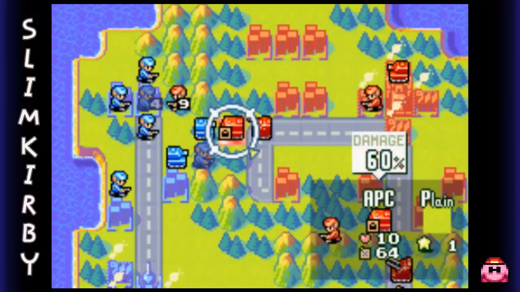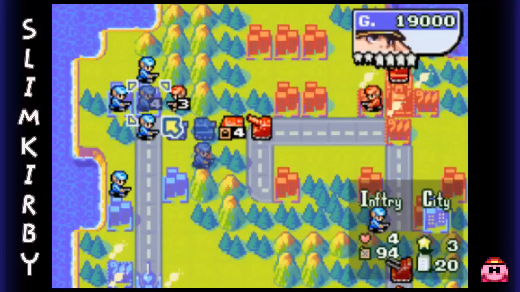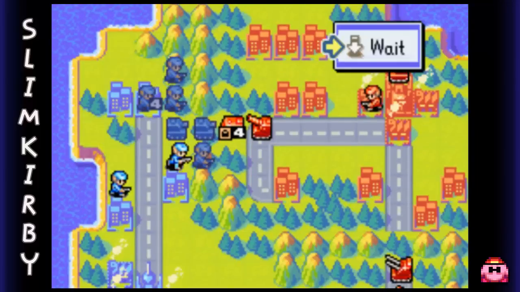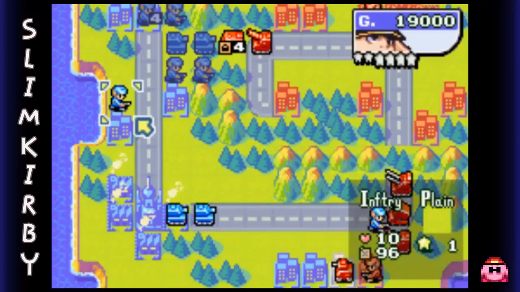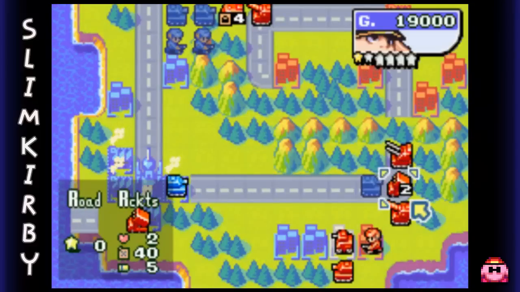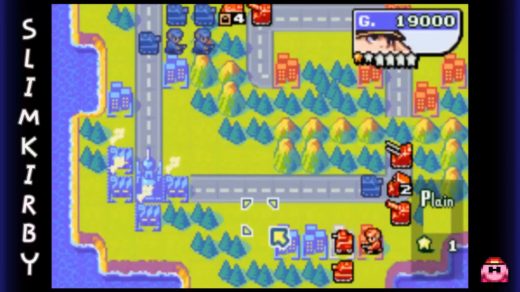Fortunately, not much I can do with this. So I'm just going to bring you up, hurt you, and then hurt you. As for the artillery, we're just going to have to do damage to it next turn when it actually fires. And as for you, we're going to go ahead and damage you, get you hurt, move you up.